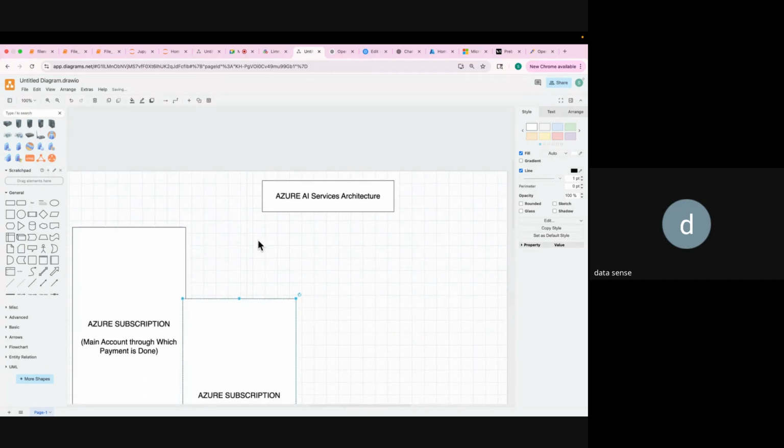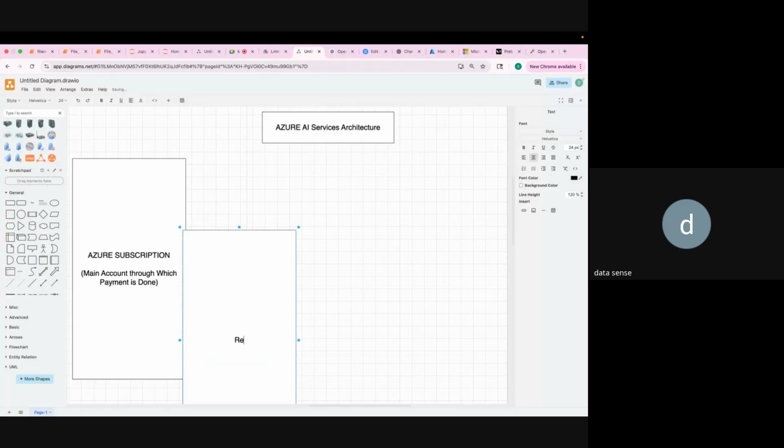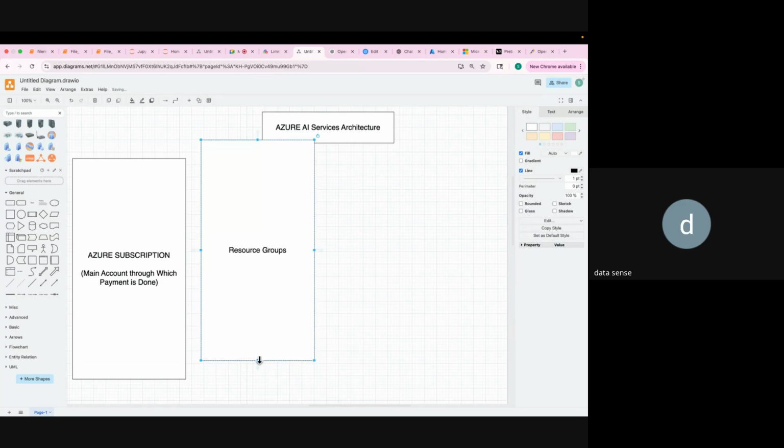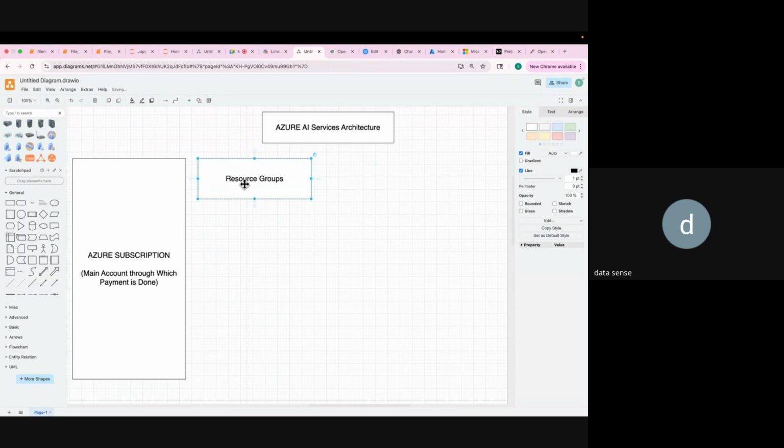So the second level is called resource groups. Okay, so think like this. This is your one company, Google. Inside Google, there will be multiple teams, right? One will be a finance team, one will be, let's say, a sales team, one will be an analytics team, right? So every team will be using their different Azure resource group.